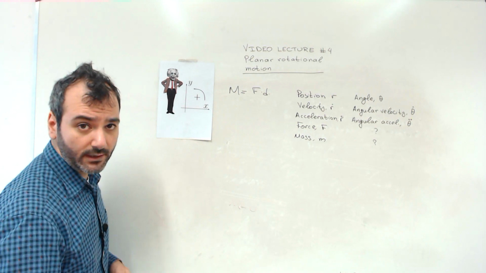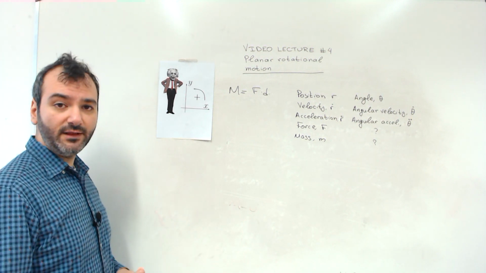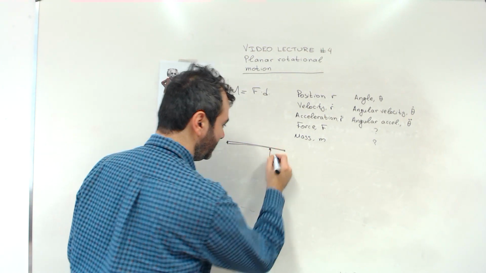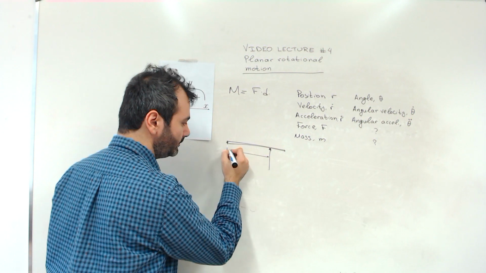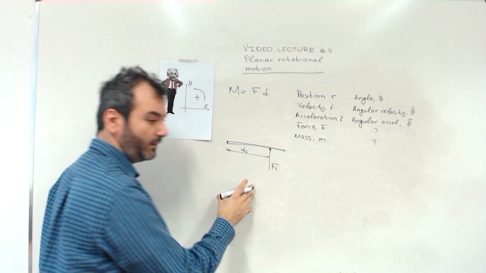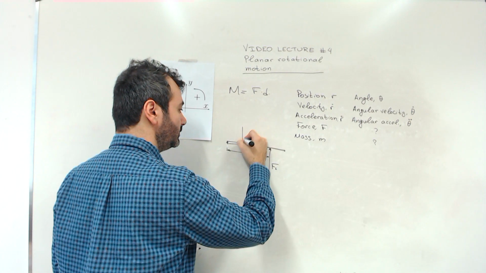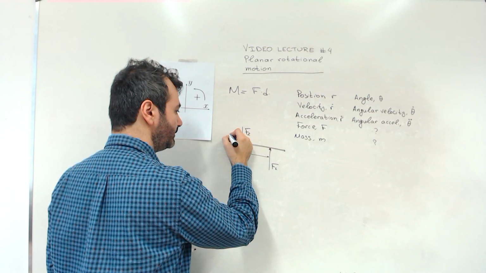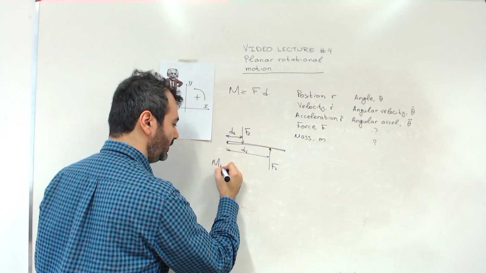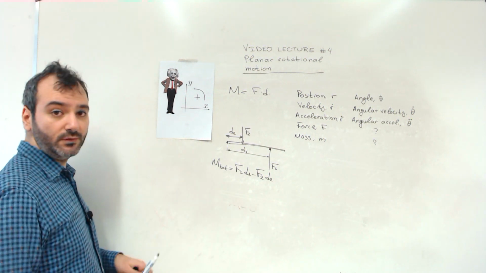As we do with forces, we can add them up and find the total force. Similarly with torques, we can find the total torque. So if you have a door and you push it at a distance d1 from the hinge with a force F1, and you apply another force F2 at a distance d2, then the total torque is M total equals F1 d1 minus F2 d2. This is the total torque.